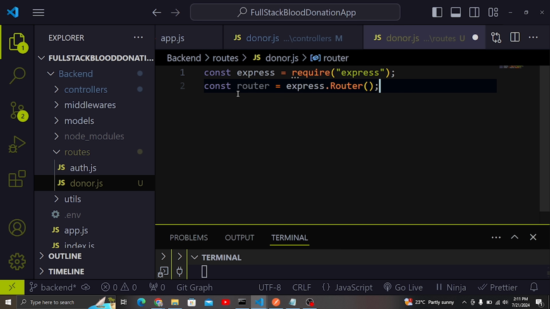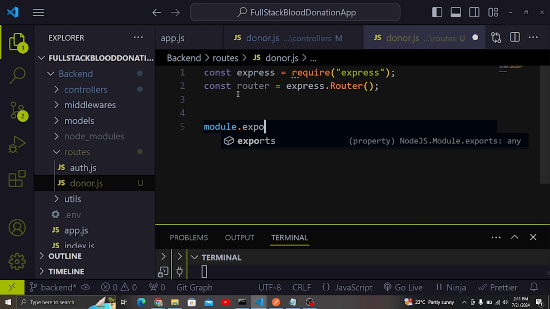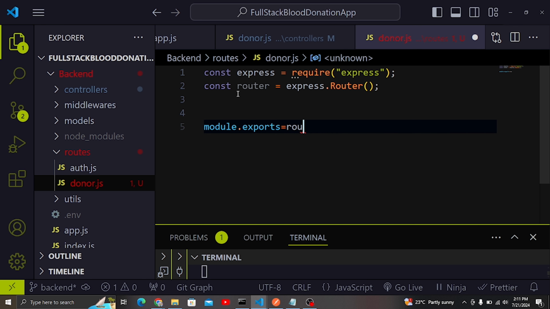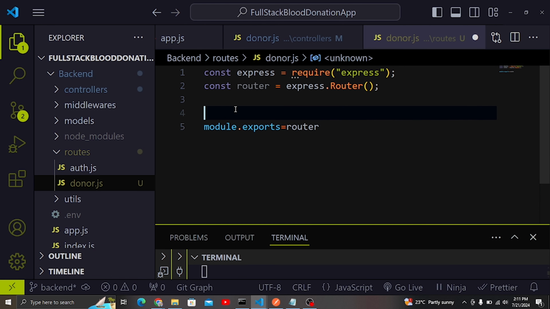And then the other thing you need to make sure that you do is module.exports, to be able to export these routes. So let me export the router like that. And now inside here, we can access our routes and add them here. The first route that I'm going to add here is add donor.